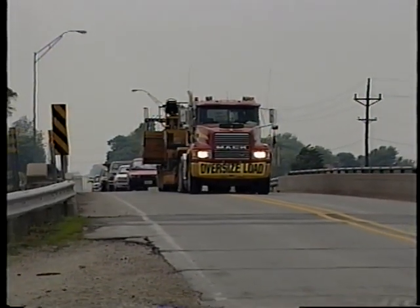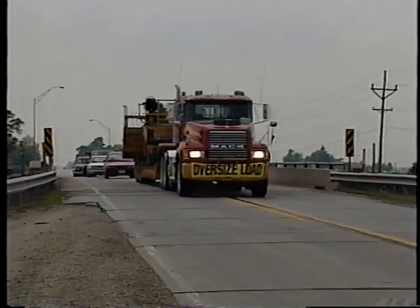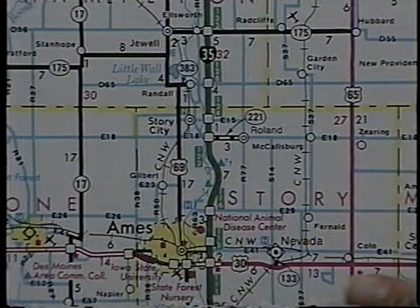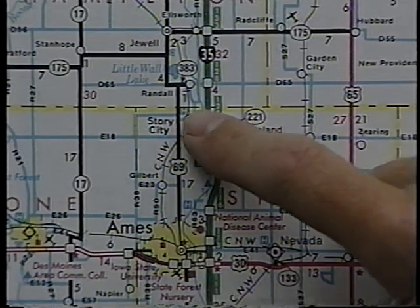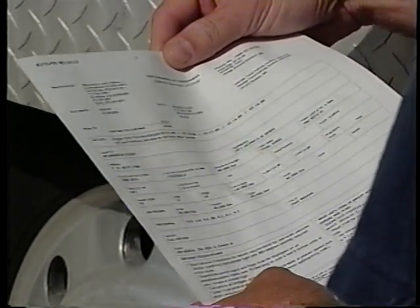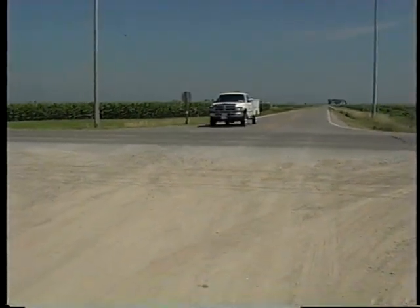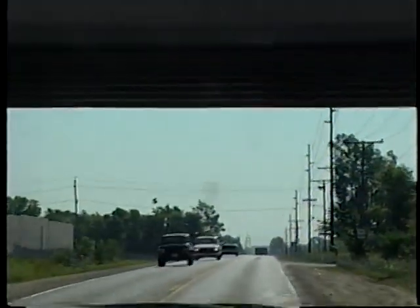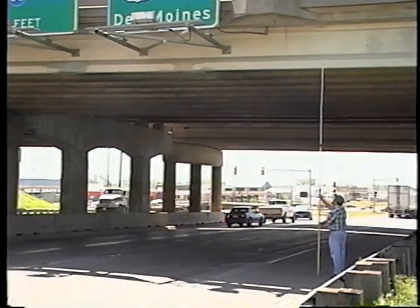Once the load starts down the highway, a whole new set of potential problems comes into play. A load that's too high, too heavy, or too wide is an accident waiting to happen. Of course, one of the first steps in planning a move is to lay out the route. Look for possible hazards. Before you can set off down the highway, you need a permit. And before one can be issued, somebody has to check the route and make sure that the equipment can get safely to its destination. You don't want to find an overpass that's an inch shorter than the height of your load. The easy way is to measure it. The hard way is, well, kind of messy.